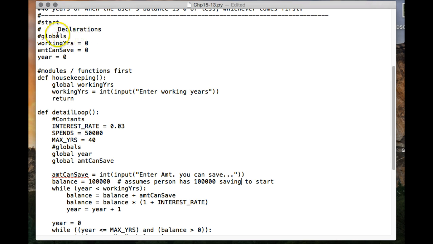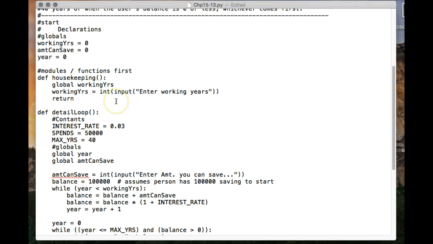But up top here, I've got some declarations. One of the things that happens with this particular assignment is it breaks down into local and global variables, a topic we really haven't spent a lot of time on quite yet. I believe it's in the next chapter. But what it basically means is some variables are available to all of the modules in the program, whereas some variables are local to the module they're defined in. So up here are some global variables, and they're referenced as global variables inside the module with the keyword global in front of it. This is a Pythonism, something we use with Python.